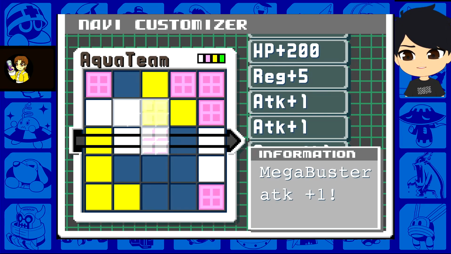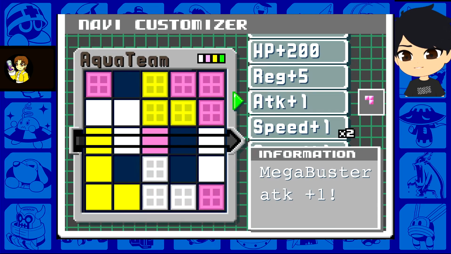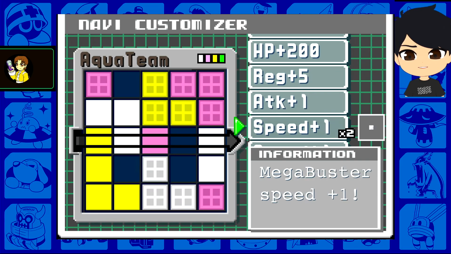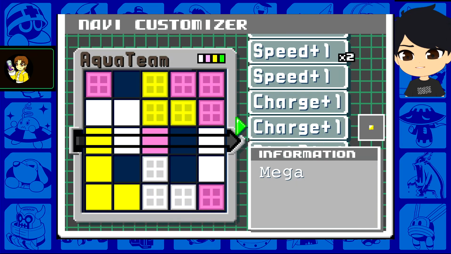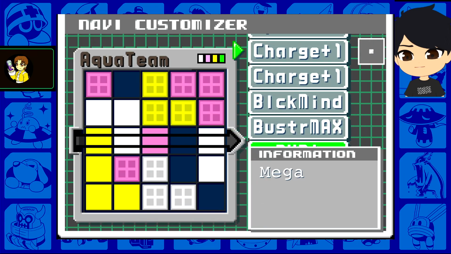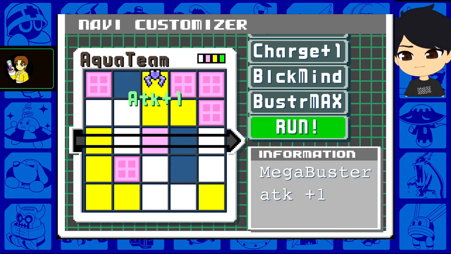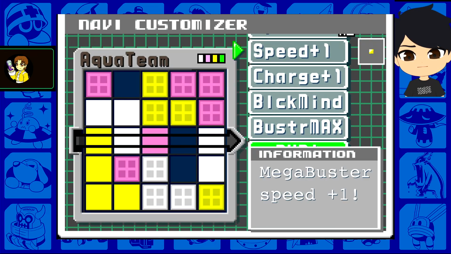Well, spin it a little and then you can spin things around. Get in there. Like that? Yeah. Attack plus one. It will give you other problems, but... speed plus one yellow. No, hang on, Mega Man. Move this over here, and then do... charge plus one here. Right, and I still have some more space.